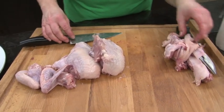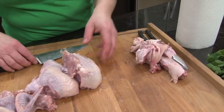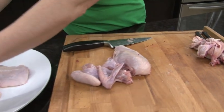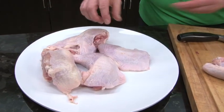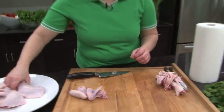Now, all of this, the backbone and all these little bits of trim, you can use that to make a wonderful chicken stock. I'm just going to put these over to the side, and now I'm going to show you how to take some of these parts and cut them into even smaller pieces.